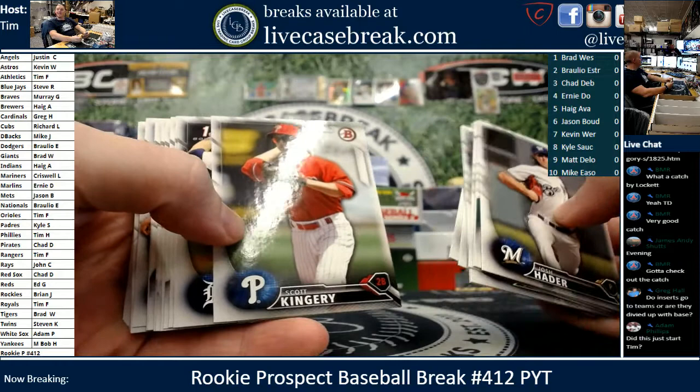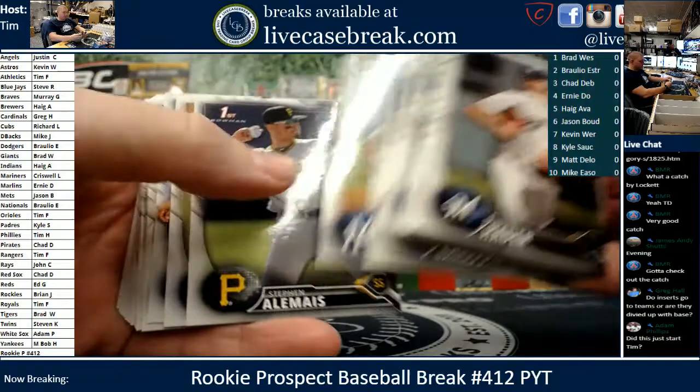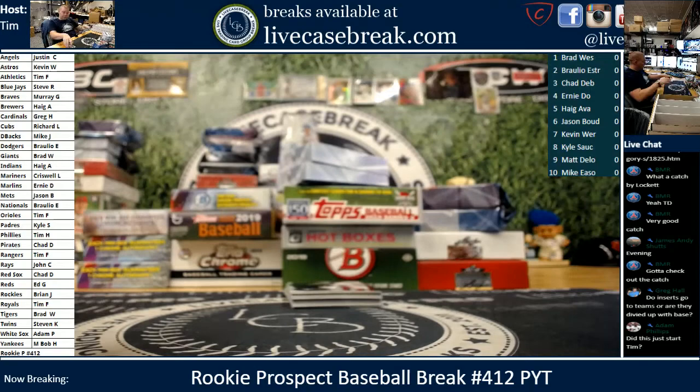Adam, yes, it did. Inserts would go to the teams, Greg. Yep. Just the paper base, just so we can cut down on the amount of time we're spending sorting. Nice Beaver. We've actually been doing that for the last month or so. I had notified most people. I think everybody pretty much knew. It was in the breakdown. I just made it official this week. We kind of wanted to do a test run with it for a month or two to see if people cared that much. But this way, you also have a chance to hit some nice first papers.